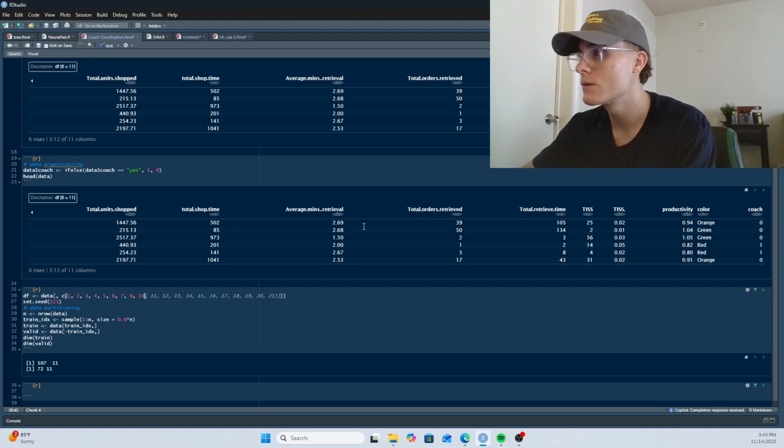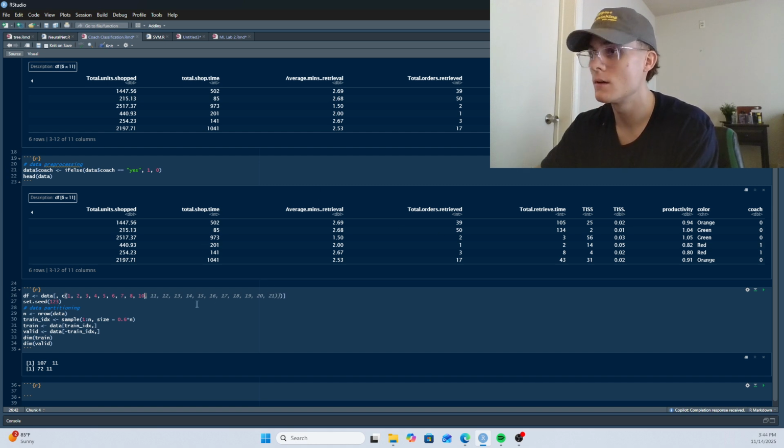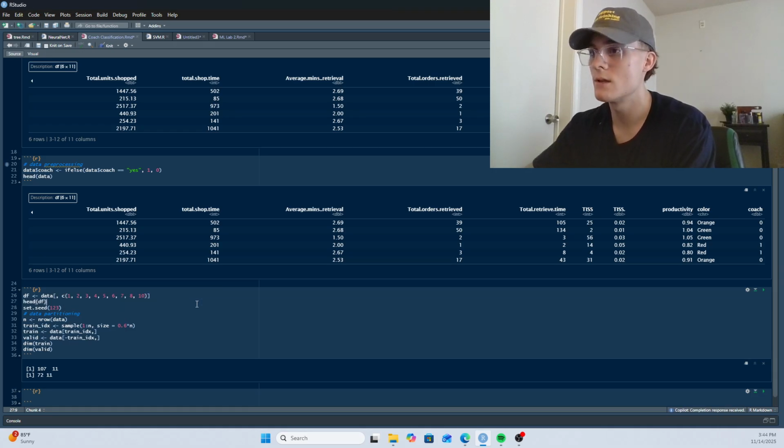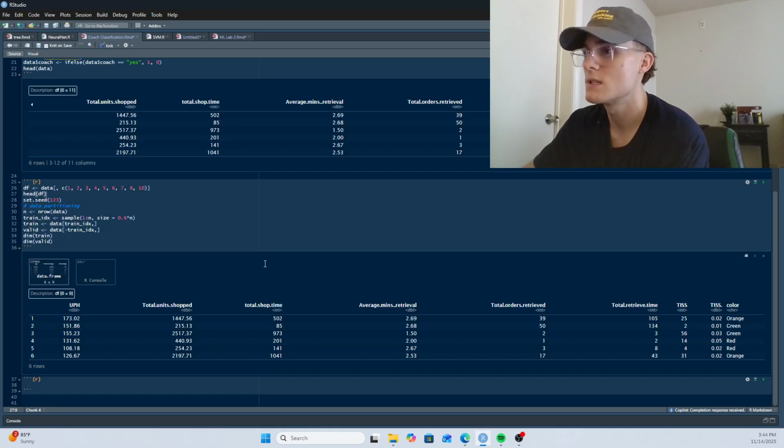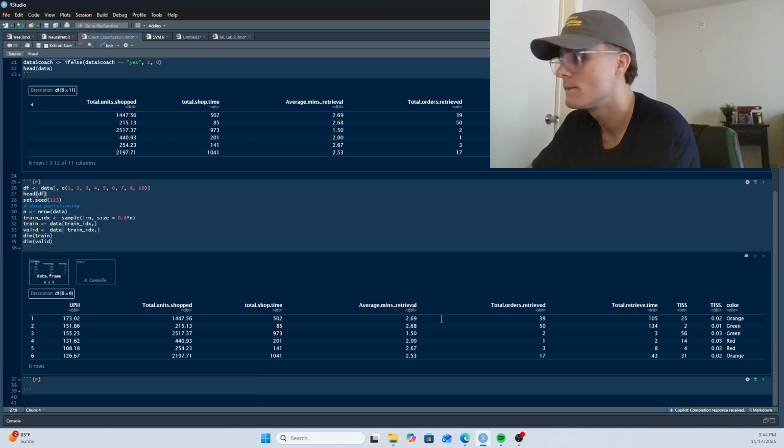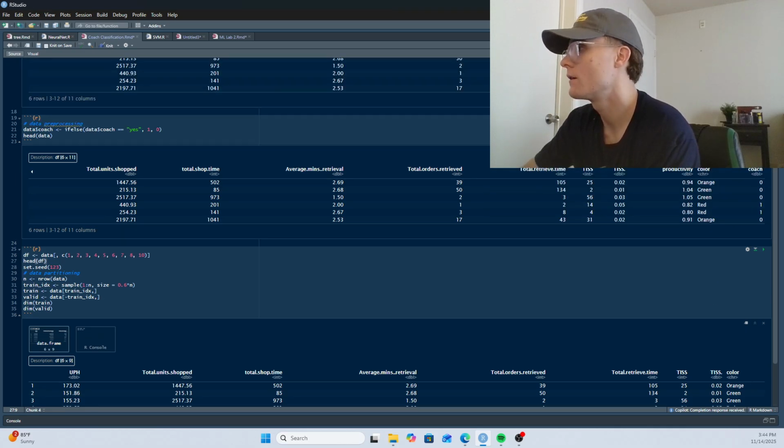10, 11, 12, 13, 14, 15. Wait, what? Just do the head of the data frame. Make sure that looks good. I just want to see what columns I got. Okay, I don't need 10.